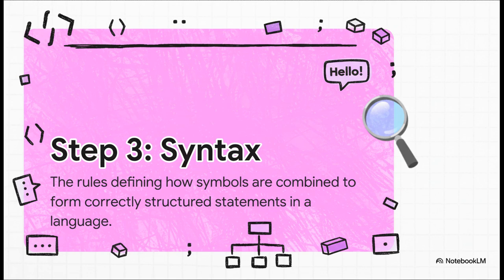So let's talk about syntax. Syntax is literally just the grammar of your programming language. Think about it. If you misplace a comma in an email, it might look a little weird, but people will probably still get what you mean. In code, that same tiny mistake can bring the whole program to a screeching halt. The computer is super literal. It needs that grammar to be perfect.